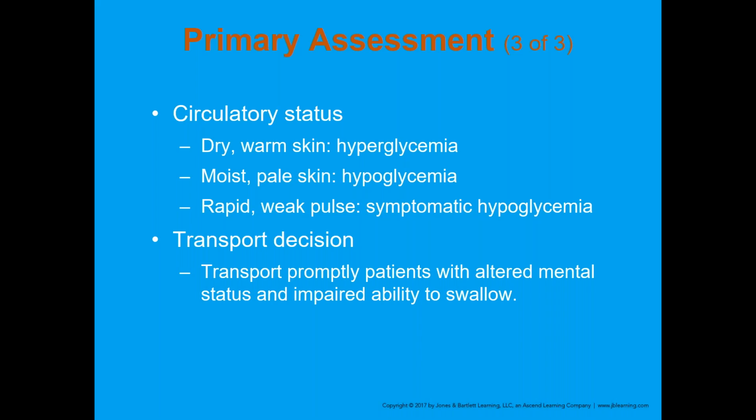Divorce or loss of a significant relationship, loss of a job, death of a friend or a family member or someone that you're close to. And it doesn't take long for those kind of things to stack up and eventually be the last straw that sends somebody into a depressive state or has them have some form of break with reality and send them into crisis and need our assistance as emergency service providers.